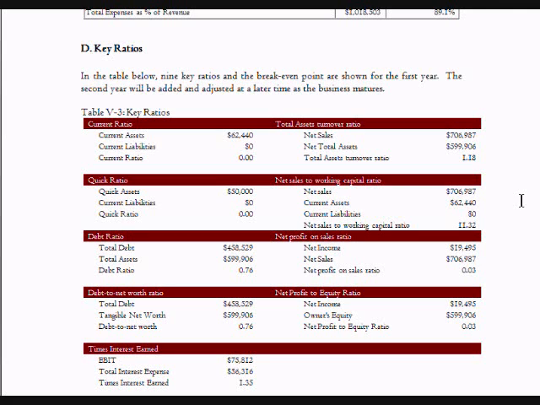Because it's just like when you go out to get a loan for your house, they look at your debt to income ratio. These are some of the ratios they're going to look at for your business to see how healthy the business is going to be at the end of year one, for example. And these names, current ratio, quick ratio, debt to net worth ratio, if you Google those, you'll find a quick formula and be able to easily calculate that at the end of year one and throw the numbers in here.